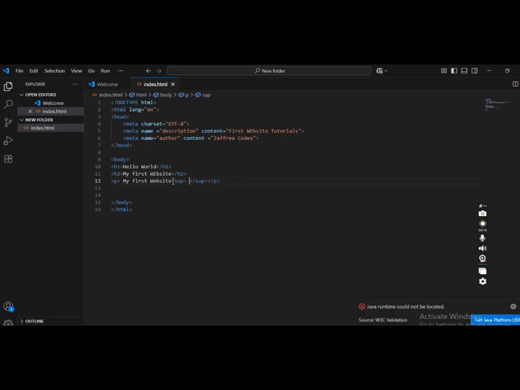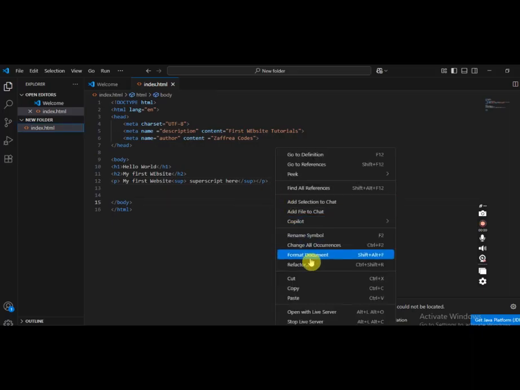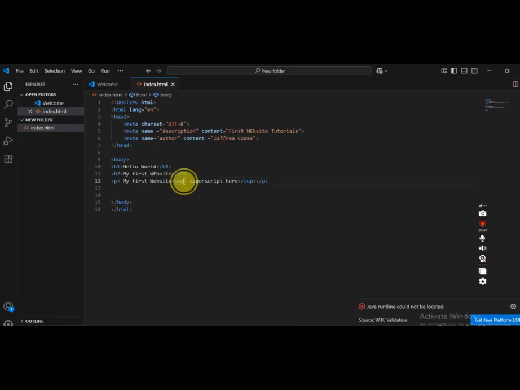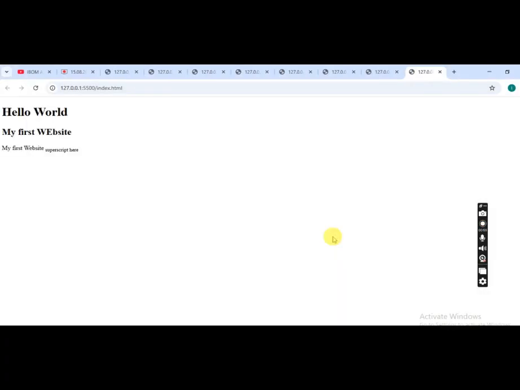Let me write superscript here. I just want to show you the effect it's going to give us. Superscript here, and then on our Live Server you can see the superscript. In the same way I can change this to subscript, and then on my Live Server you can see the subscript.